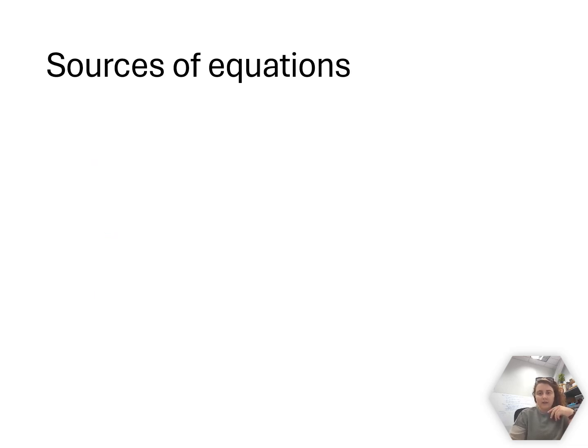So when we write our mass balance equations, we have different sources of equations that we can write to get these independent equations. And the first one is to write those material balances, right? So start with the general balance equation and use the general balance equation to write the overall balance and then a balance on any of the other species in the system.